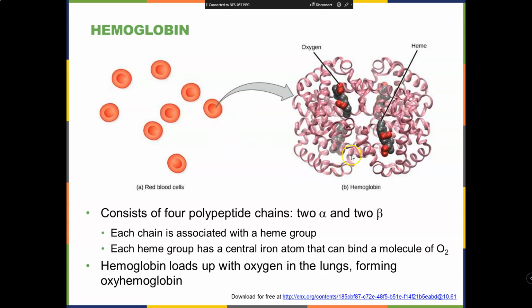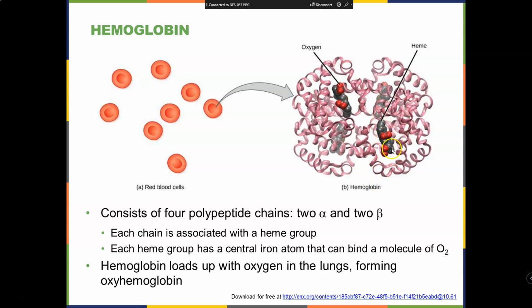And the hemoglobin molecule, hopefully you can recognize it right here, is in fact 4 proteins, 2 alphas and 2 betas at cross angles to each other right here. And that's a globular protein. And then in it is a heme group, which is a multi-ring carbon molecule right here with a whole bunch of nitrogens on it. And then smack dead in the center is going to be an iron atom. And that's the reactive center for the heme group. And that's where we get hemoglobin. The heme group is this multi-ring carbon molecule right here. The globin is the big protein that is embedded in hemoglobin.